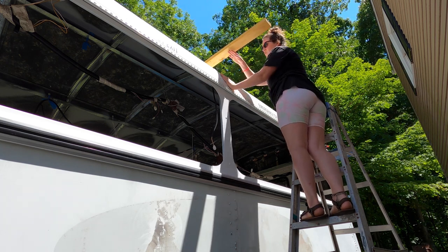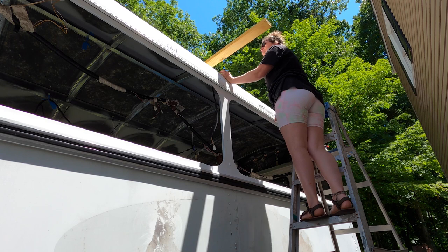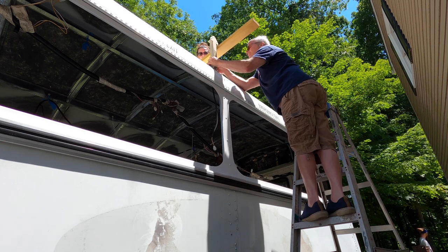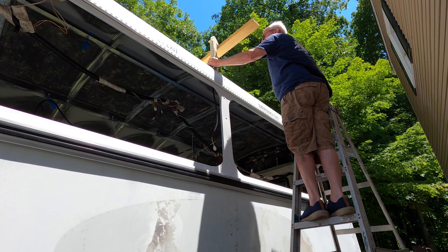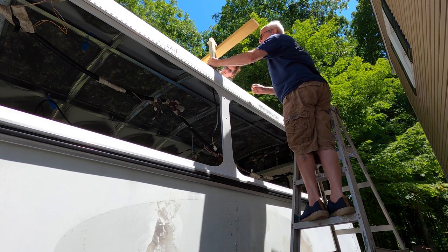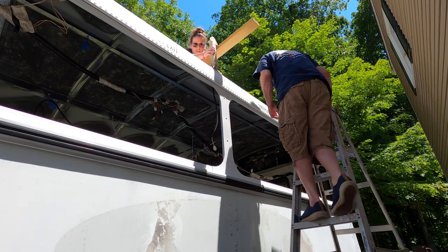To figure out where we need to put the thing. Okay. Right here. And this is this. Are you confident that this is where we need to be? I think so. I'm pretty confident in that because... Let's drill a hole. Yeah. Hold that. I'm going to go run and get a Sharpie.